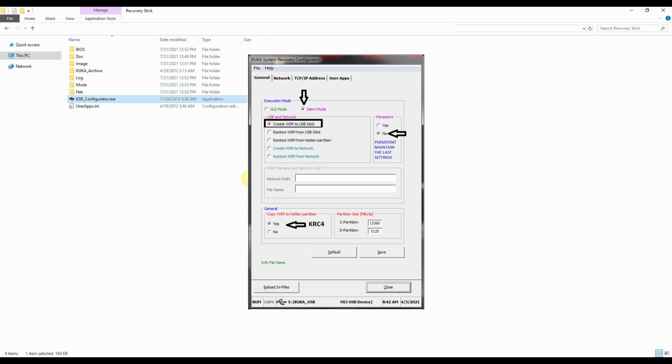Very important, guys, remember to select that you want to create an image, not restore, as this might cause you some problems. If there were any files in the image folder, the USB is going to restore those files onto your controller. So be very aware to select the option of creating the image, not restoring the image.